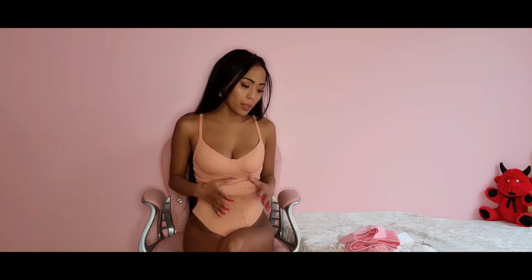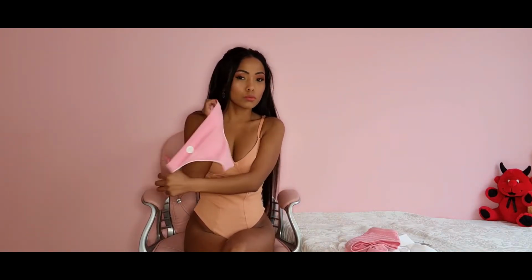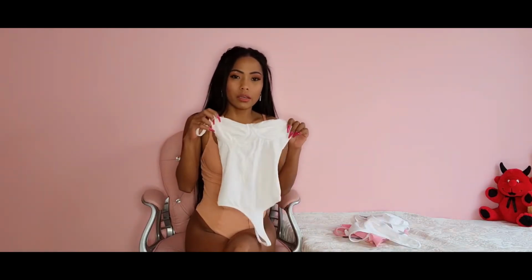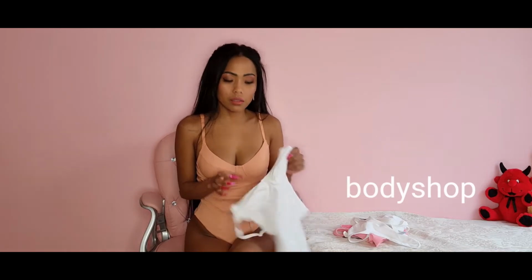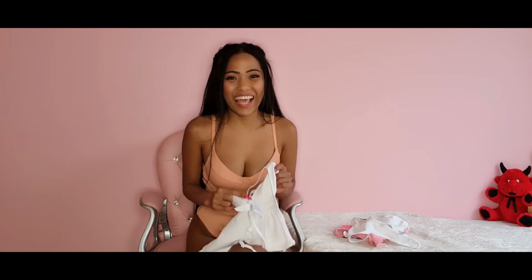But for today's video, we're going to try a bikini, not lingerie. So it's all bikini for today. And I got pink, my favorite color, and white, and another white one piece. It's like the one that I am wearing right now, and they're all extra small from Bodyshop. I bought this from the mall before lockdown.